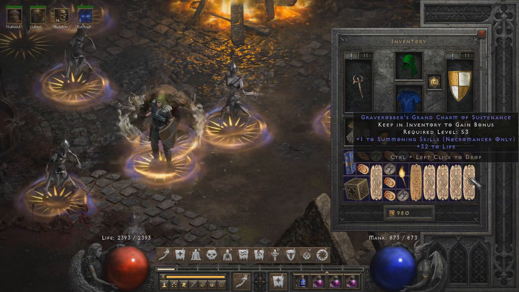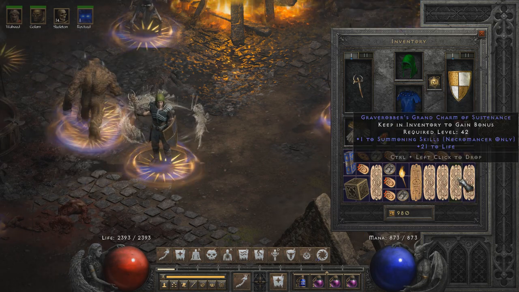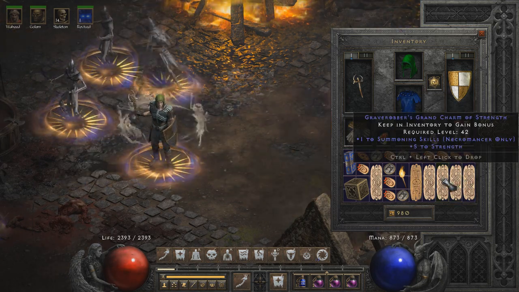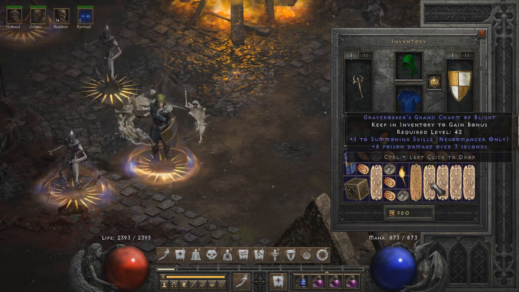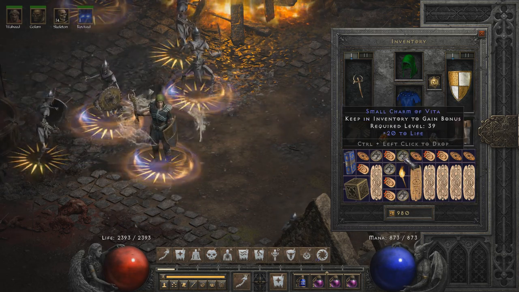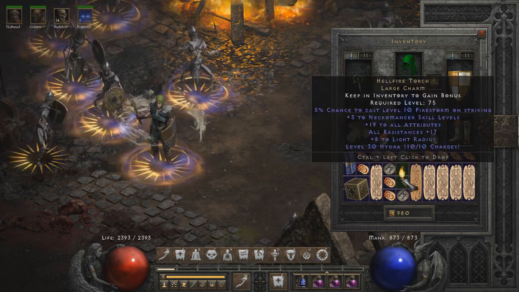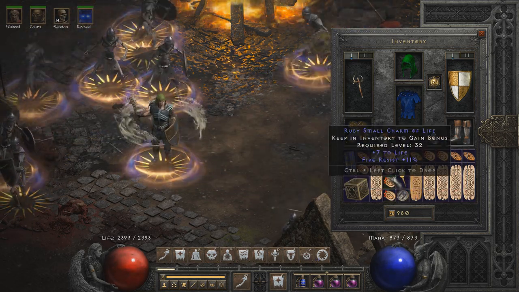I used plus summon skeleton charms to further empower our skeletons, and the rest is life and resistances charms. As you will soon see, you do not need to have a Hellfire Torch for this build to work. However, it is a welcome upgrade.